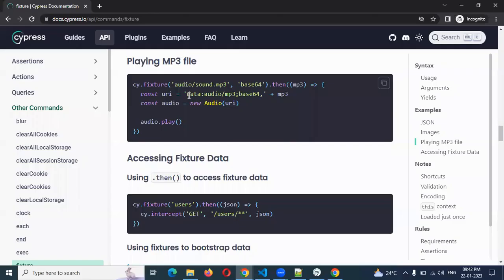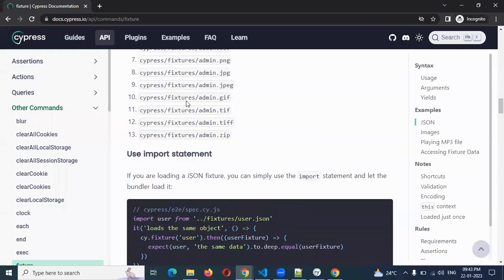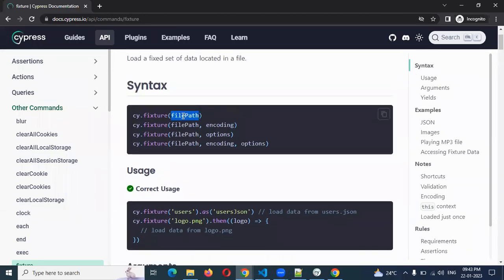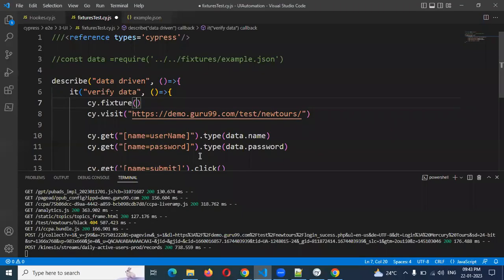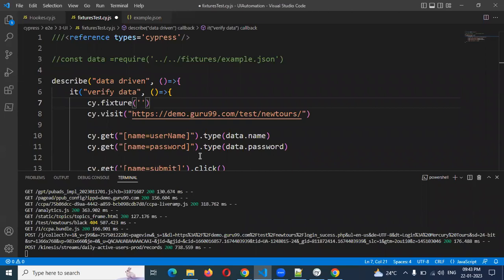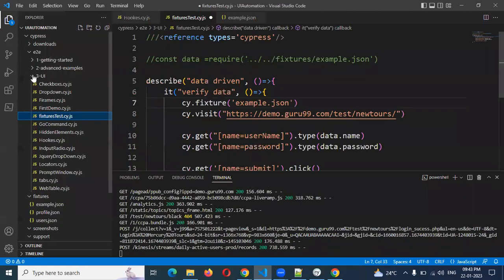You can check our documentation, where it is presented like that, with file, encoding and options. Here I provide example.json directly, which means it will go to the project's fixtures folder and check for that file name.